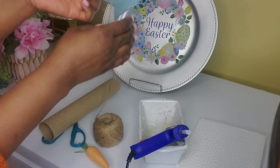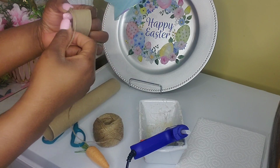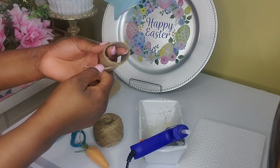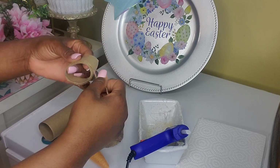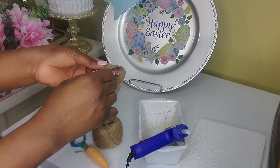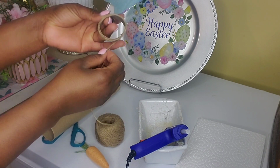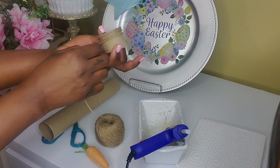I've used different stuff to wrap the paper towel roll, and let me tell you, every time I do it, it turns out to be so beautiful. Everyone wants to try this out. I'm sure you guys are gonna want to try this one out. I'm telling you, it's gonna look so beautiful.